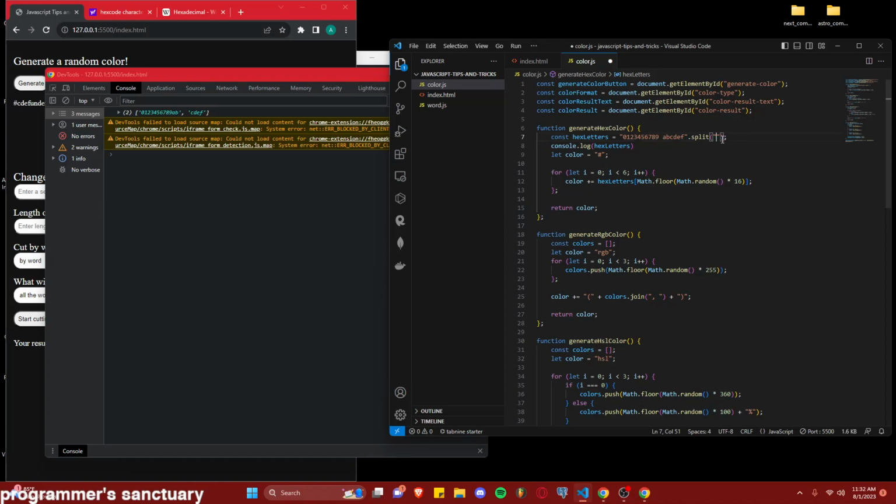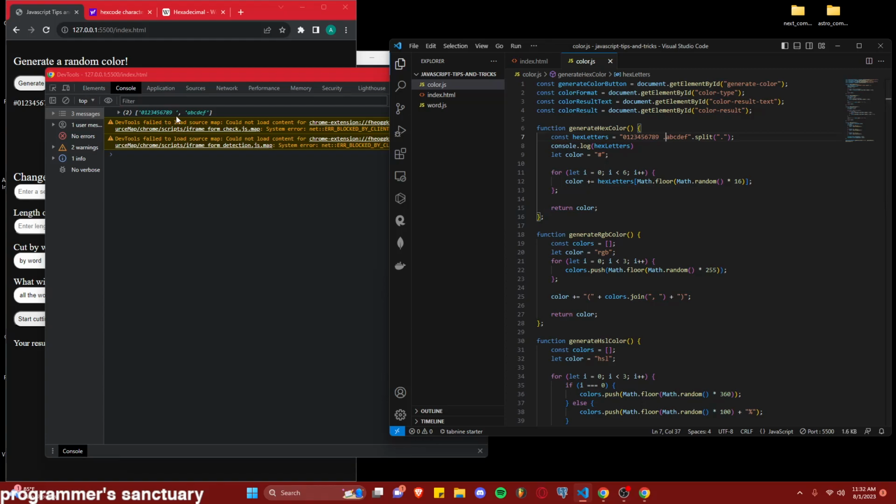Now, if we add, let's say, a period, and there's still an empty space, it will not split it into substrings. It will just return an array if there is no period. But if we add a period here, as you can see, it used the period as the separator, or the intersection for separation.